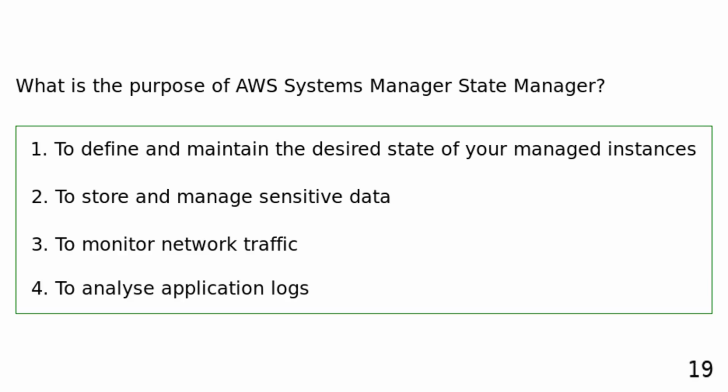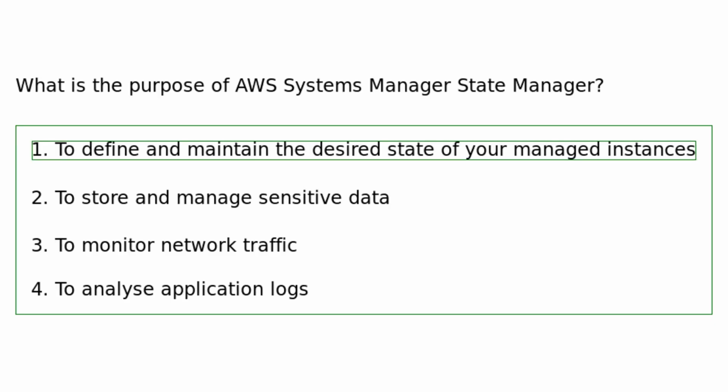To define and maintain the desired state of your managed instances. To store and manage sensitive data. To monitor network traffic. To analyze application logs. AWS Systems Manager State Manager helps users define and maintain the desired state of their managed instances, ensuring that they comply with configuration policies and standards.